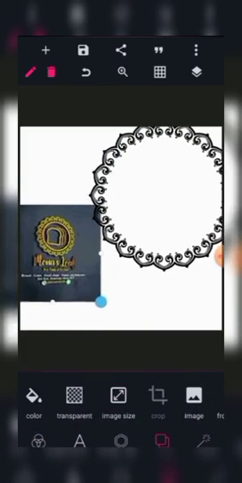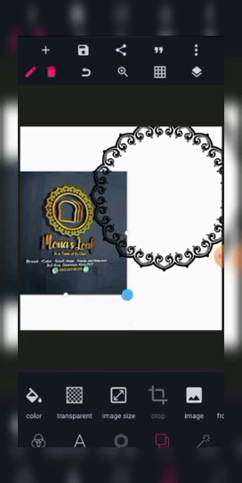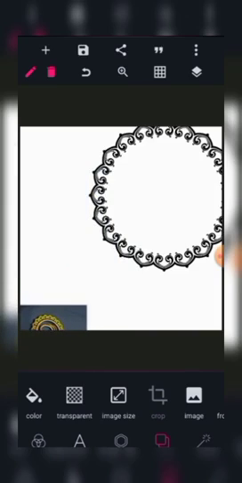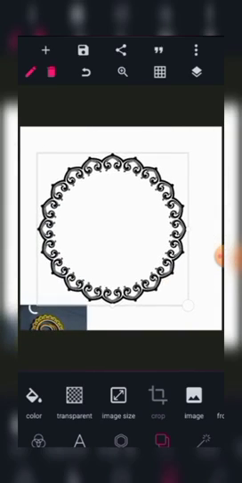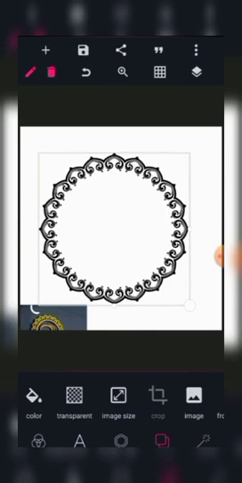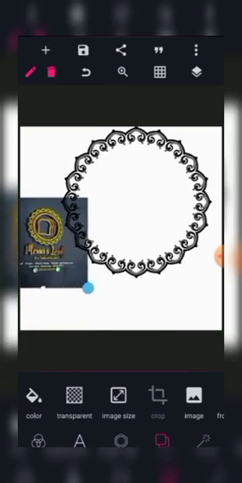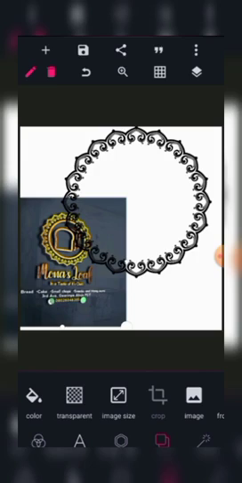Now let's reduce this. We already have a sample. This is the finished job of what we're going to create right now. So let's get to it. Now, this is our ornamental circle. Now, if you look at this and you look at the sampled image, you discover that there is another bold circle inside this ornamental circle, but it is not here. We are going to create that circle here and now.